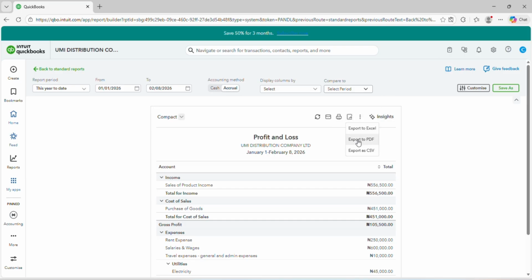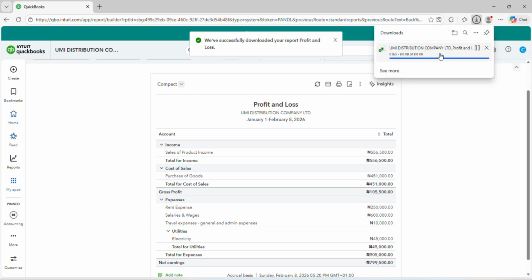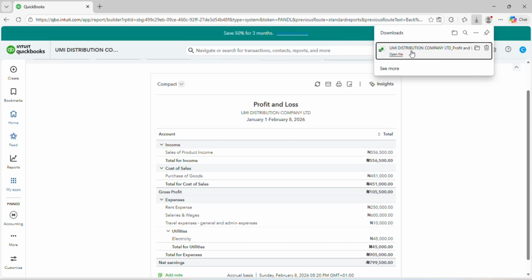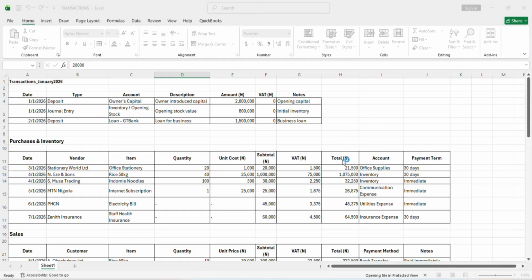So you can export it into Excel. Just click export to Excel. If you click this, it's going to export to Excel and download. You can see it right here, it's downloading and it's done. So you can open it now. Open it and look at the difference. Except people have done something new that I'm not aware of, but this is something you will have to pay attention to. So it's opening the Excel file now. The Excel file may not be as beautiful as the PDF file we have just seen.